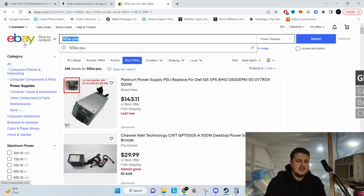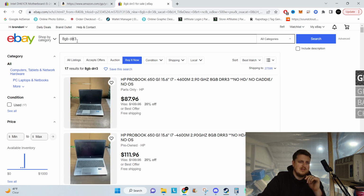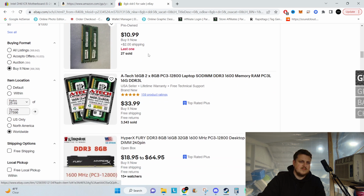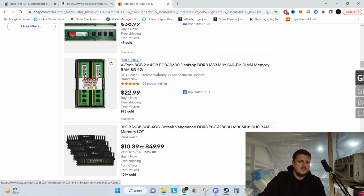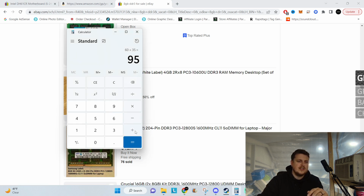You need 8 gigabytes of DDR3. You can find this stuff cheap locally as well. Oh, DDR3. That's a 16 gig kit. 4 gig at $20. Those are like brand new. A lot of times you can hunt it down for like 10 to $15. Here you go, $10. That's a set of 2 4 gig sticks. So it's 8 gigs. I mean, that gets you there. We'll add on another $10 for your RAM.